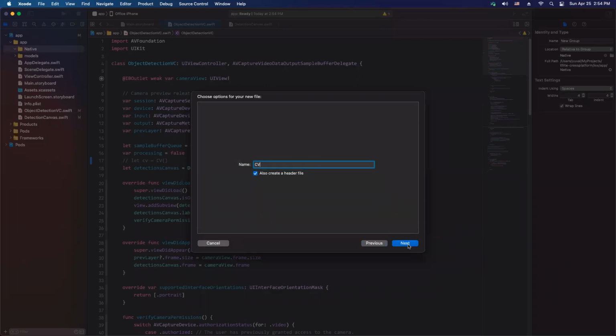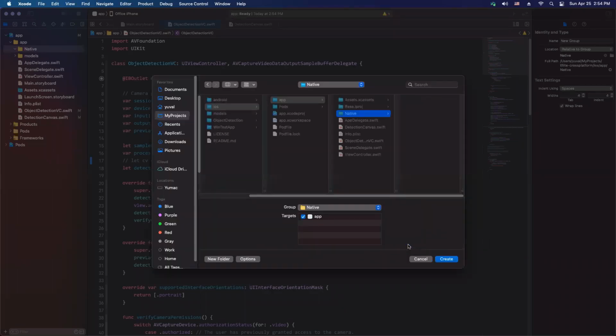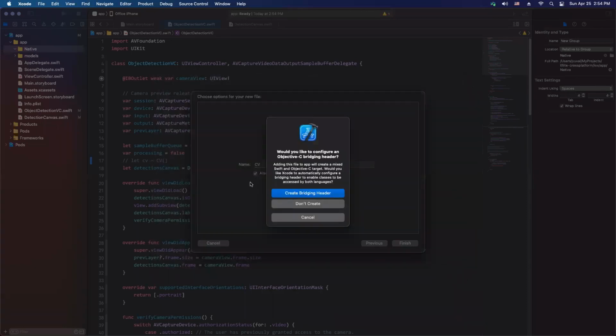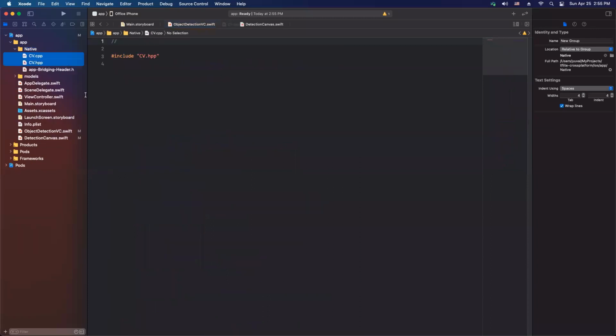Also create a header file, and we'll place it under native. Now Xcode asks us if we want to create a bridging header file. This bridging header is what's going to bridge between Swift and our C++ or Objective-C code. So let's create this file as well.